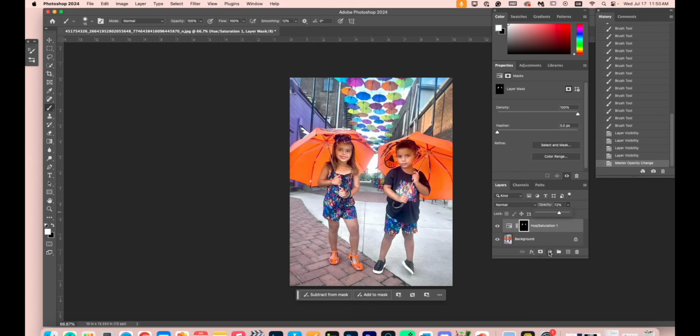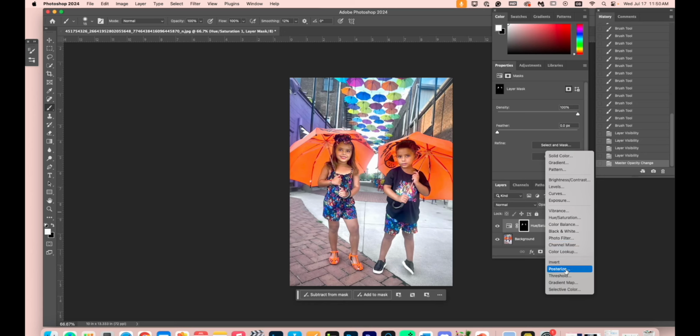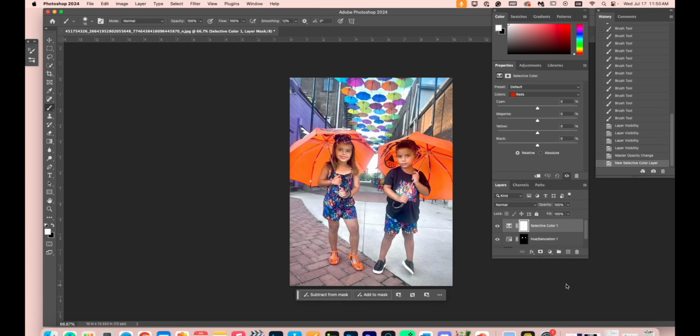Okay. Now that got rid of most of it, but there's still a little bit of it left behind. And so I'm going to keep going through, and I'm going to be reducing other colors in other ways. So right now I have a selective color layer. This one's a selective color layer, and I'm going to be in my reds channel, and I'm going to be reducing magenta in reds, which I could tell is affecting this. And again, I'm just looking only at them and the area where the color cast is, and I'm not looking at anything else. I'm also going to see if I get rid of yellow, if that helps. And also sometimes if you add cyan, that can also help to neutralize it. So I'm doing that as well.